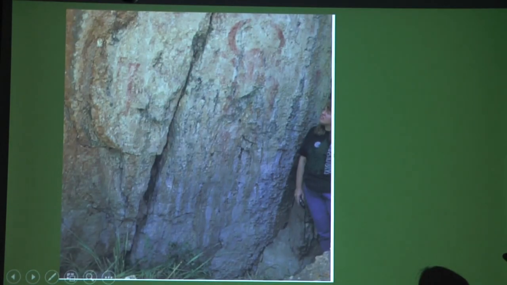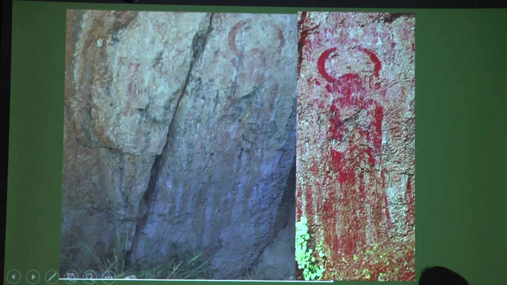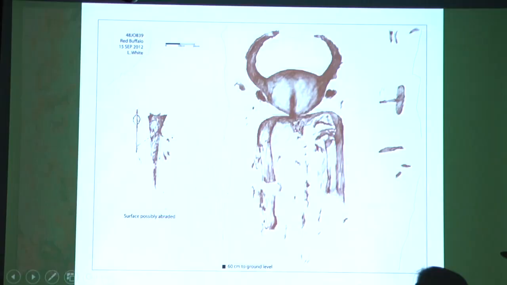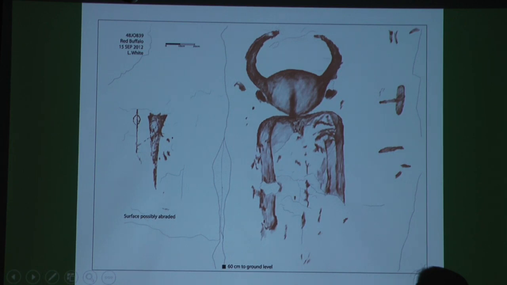And what's on the end of it is a buffalo man, a big, tall buffalo man. This one you can see is about 5 feet tall, or 4.5 to 5 feet tall. Interestingly enough, off to the left of him there's a figure down here, which is harder to see, but here he is, and he's got what we think is an atlatl in his hand. So this is the weight on the atlatl here.